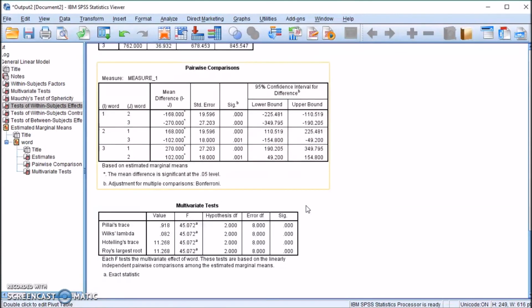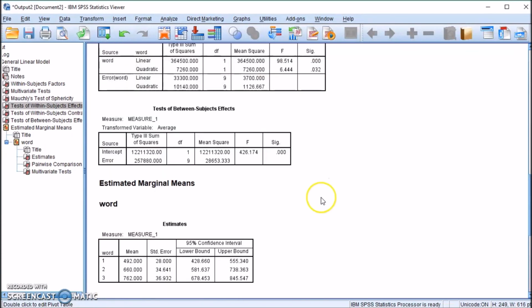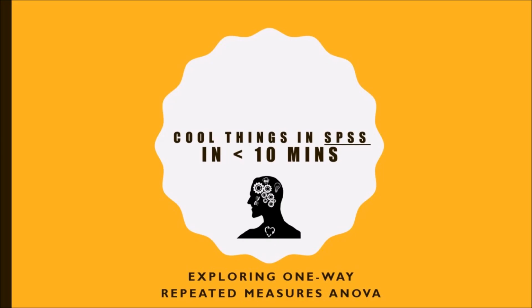That'll make your life as simple and as easy as possible. And that's essentially it for a one-way repeated measures design, guys. If you can analyze between subjects designs and interpret F ratios, you're perfectly capable of performing your own one-way repeated measures ANOVA in SPSS.